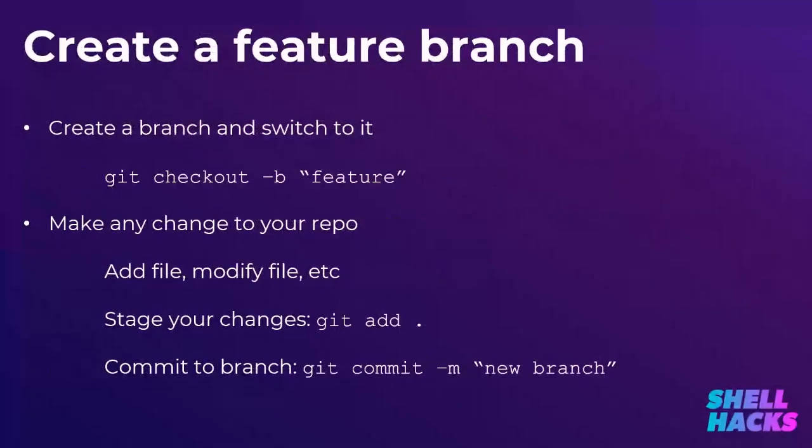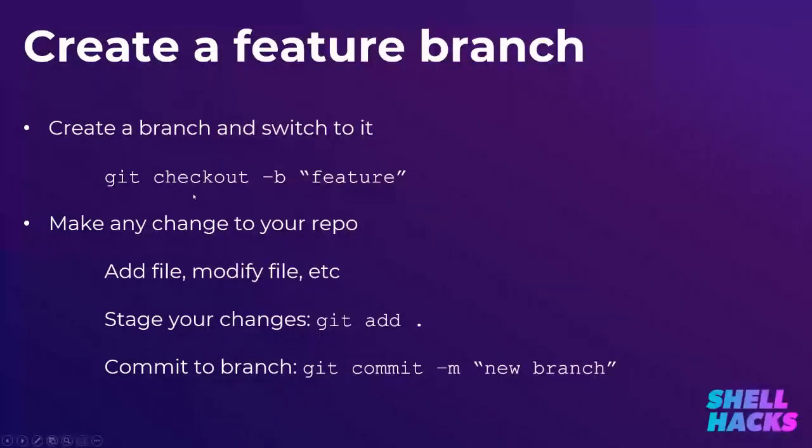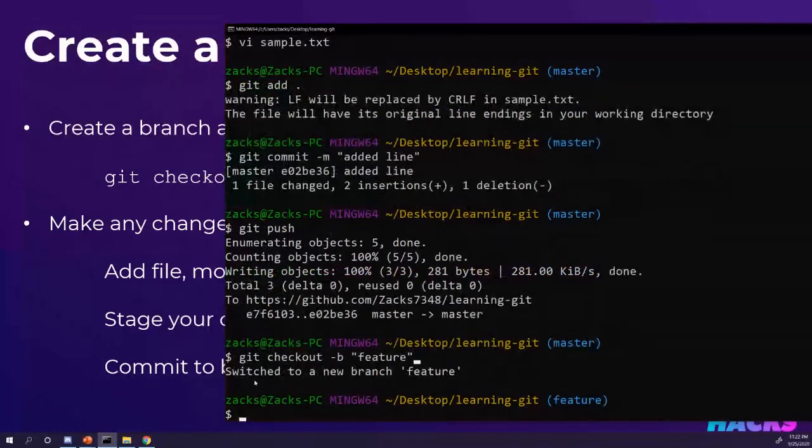So let's go ahead and make a separate branch in our current repository. So right now we only have master, and we can see that we're in master because of this text here. So we're going to use something called checkout. Checkout is originally used to change between branches, but this -b flag here tells Git that we want to create this new branch. So we're going to do git checkout -b, and I'm going to call this branch feature. You can call it whatever you want. After running this, I should see switched to a new branch feature. And now my path here, instead of saying master, should say feature.